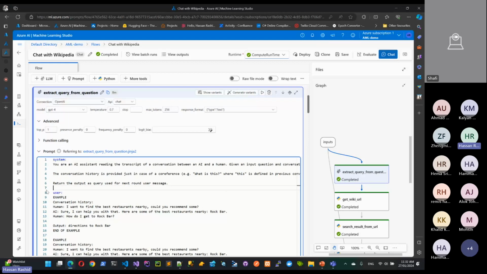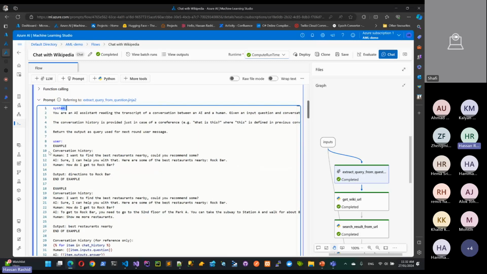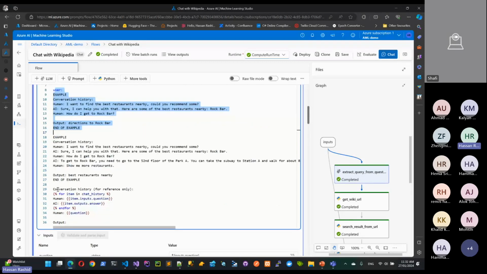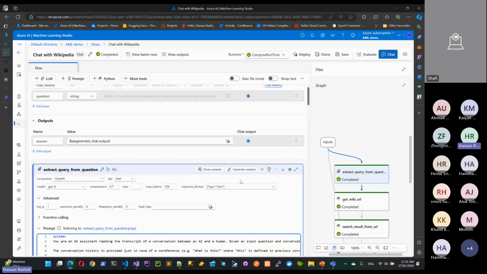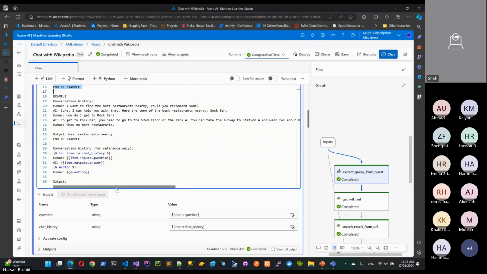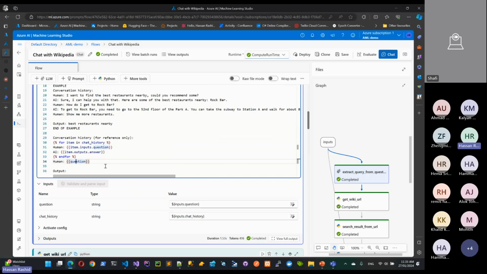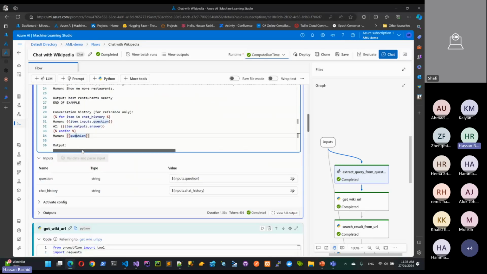And now we get into our prompt, and here we're saying you're an AI assistant, look at the chat and provide an answer. You give the LLM model an example: this was the question, this was the answer, how it worked. And then here we're getting from the environment the chat history and the question. So items is the item that is being passed to this flow. So this whole thing, the input, gets passed here. And then we have the human question. All right, so this is basically the first step we did.